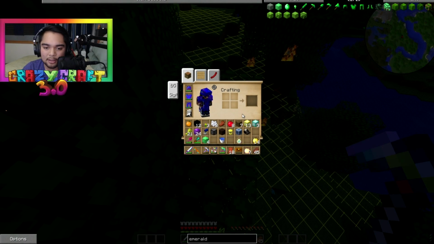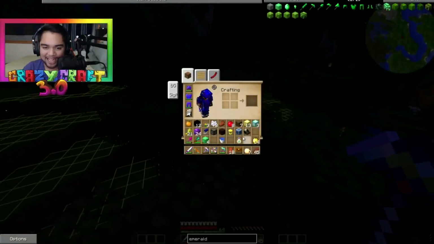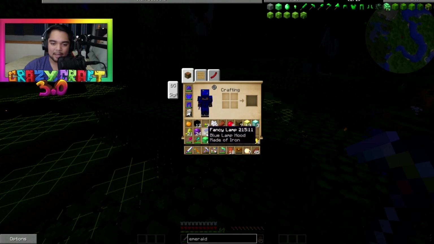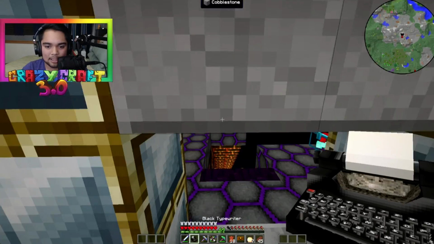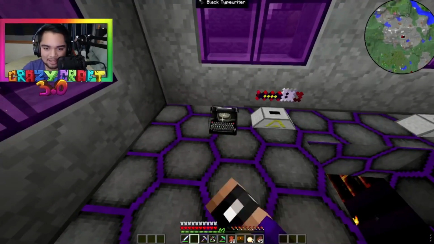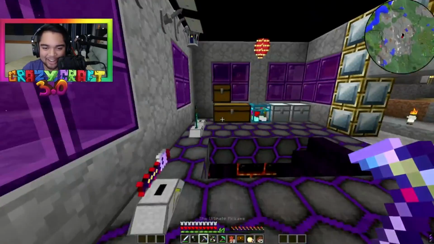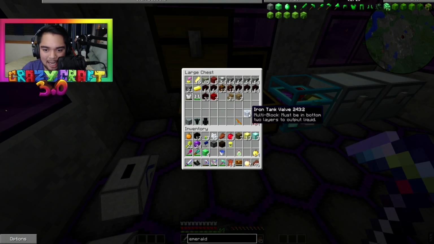Oh my gosh. Okay, so it looks like we got a whole bunch of stuff from the... What mod is this? Iron tank valve. Is there some ME? There's mechanical stuff on here. Fancy lamps. Black type. I want to see what this looks like. Let's slash home. Can I actually use this? Oh, no, it's just like a decoration tool. Dang it. Okay, so more decoration tool stuff. Not even going to complain about it. I don't know what this ME stuff is, though.